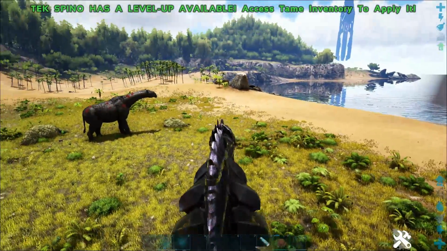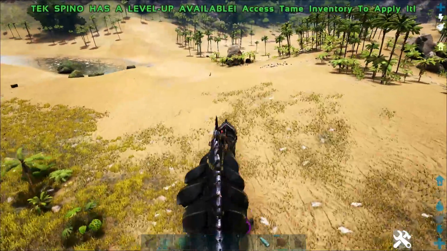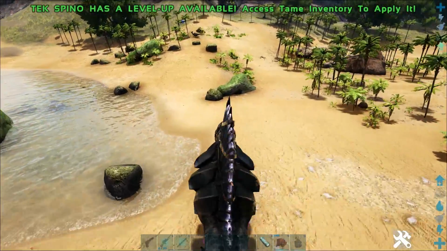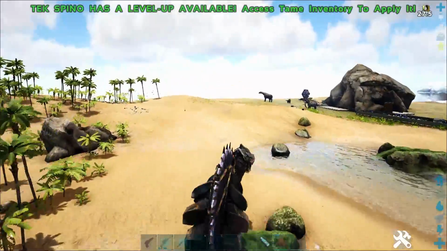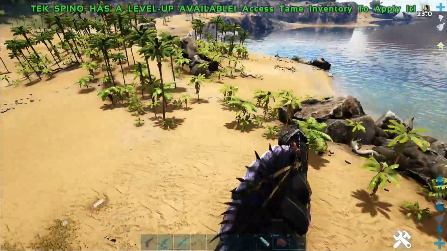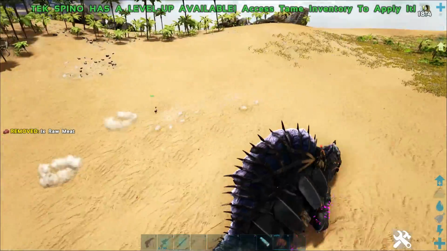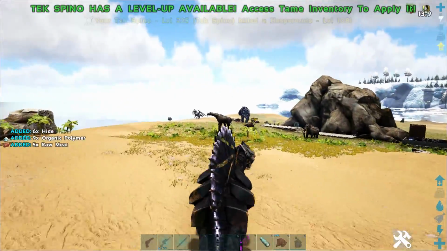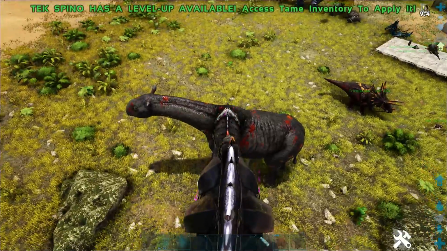So he can now, usually you can run on all 4 legs, which is much faster than bipedal, but now they're the same. So you can run extremely fast in bipedal mode, which is so scary looking. And in bipedal mode you do more damage than quadrupedal mode, which is why you'd want to be in it. And yet you go much faster. And you have some better stats.